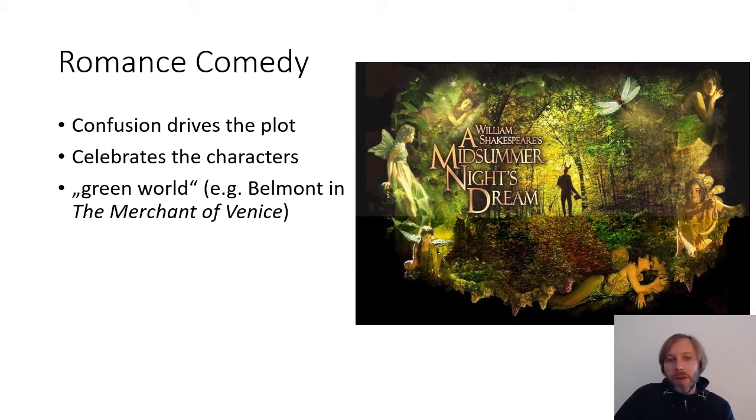But you also have something like Belmont in The Merchant of Venice. So Venice, again, is a very real place, and it's a place that stands for commerce, for money, for calculations. And Belmont is this fictional island just off Venice, where the plot turns into much more of a fairy tale-like plot, but also this is where love trumps over money, and not the other way around, as in Venice.